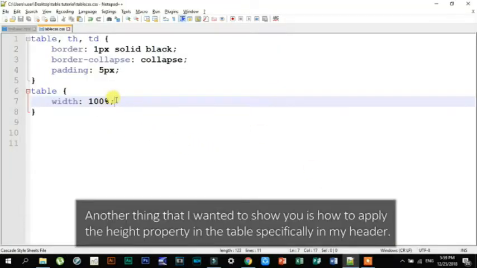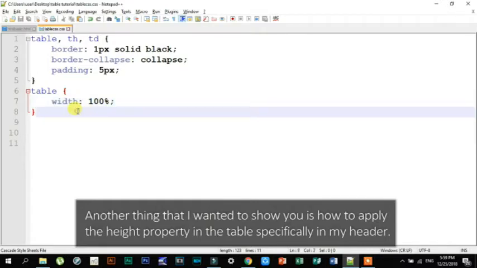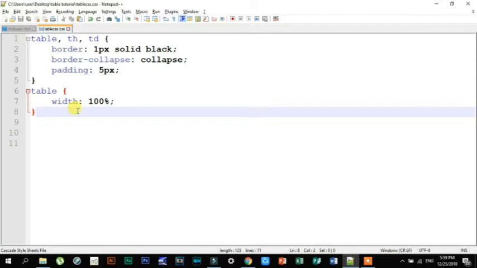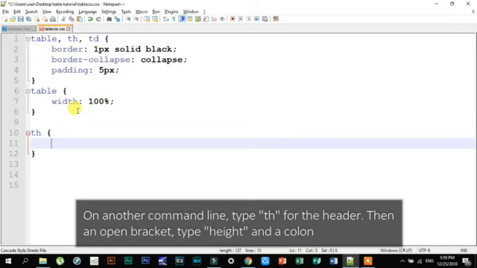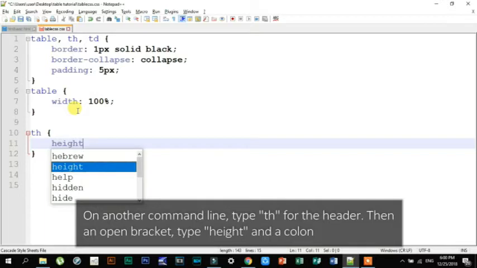Another thing that I wanted to show you is how to apply the height property in the table, specifically in my header. On another command line, type th for the header, then an open bracket, type height and colon.